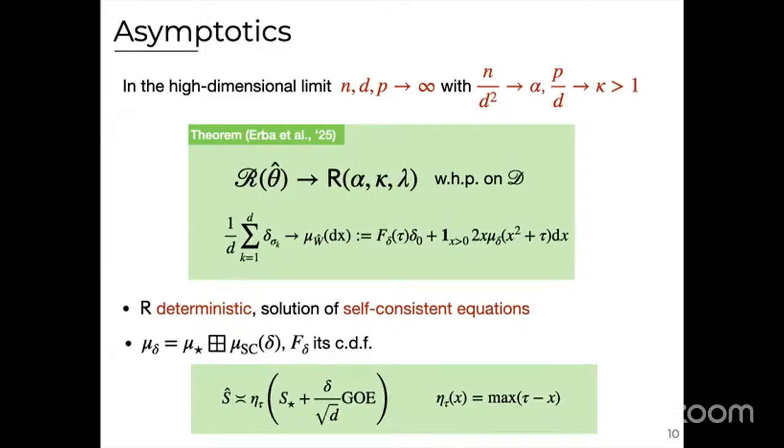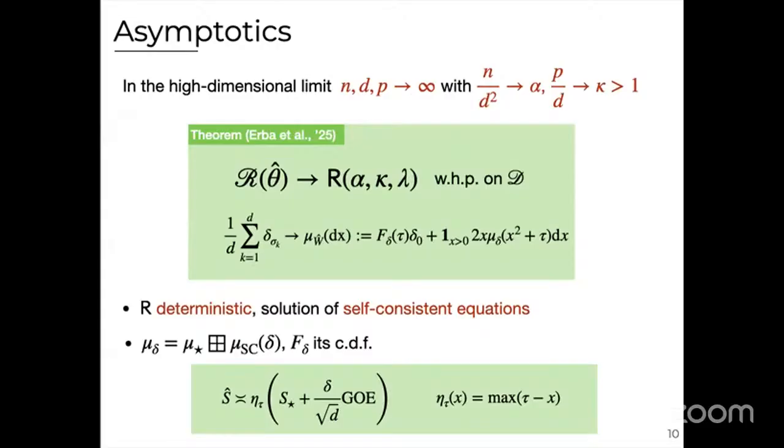The bottom line is that the estimator, the minimizer of the problem that I showed you, is essentially a thresholding function of the original matrix that I want to recover plus some additive noise in the sense of matrices. So it's the original task plus some noisy version of the matrix. I add a GOE matrix, and then I'm thresholding on the spectrum. This is what is called the soft thresholding function. Essentially, my predictor is seeing a noisy version of the task, and then it's thresholding at some point.